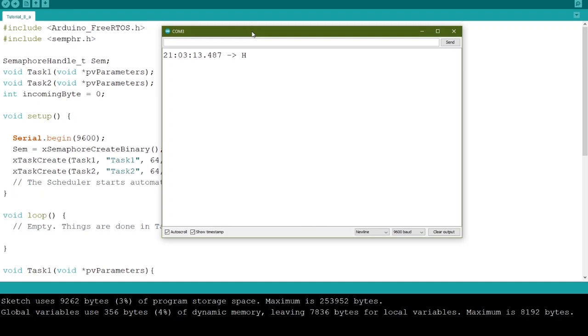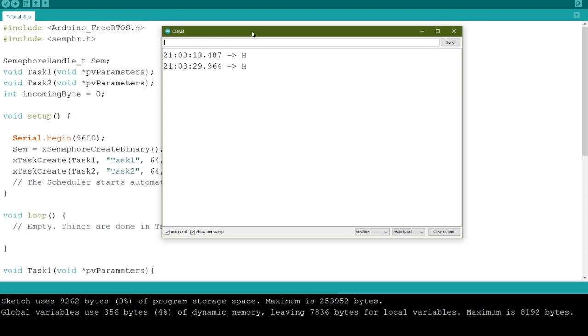We could take whatever the user inputs in the serial monitor and print it out, but we want a particular letter, which is H. U doesn't do anything, L doesn't do anything, M doesn't do anything. We want a particular thing, not just whatever the user writes in the serial monitor.